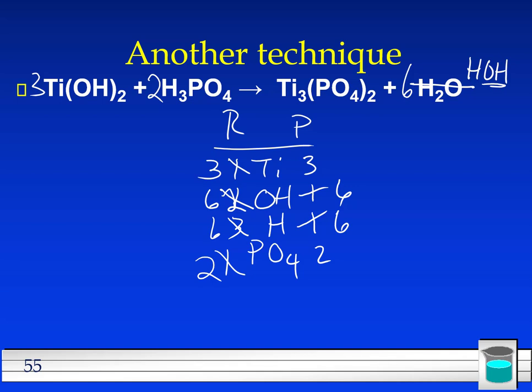How many oxygens are on each side? Well, there's 6 here and 8 here, so there's 14, right? There's 8 here and 6 more is 14, right? So the oxygen's really balanced, but a pain to count. How about the H's? How many H's on each side? 6 here and 6 here is 12, and 6 there is 12. Okay. See how counting hydroxides and phosphates is easier than counting oxygens and hydrogens. Oxygens and hydrogens work. It's just counting the polyatomic ion makes it a little faster. You get to the same answer.